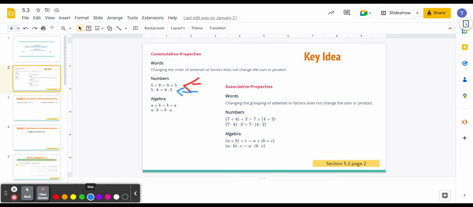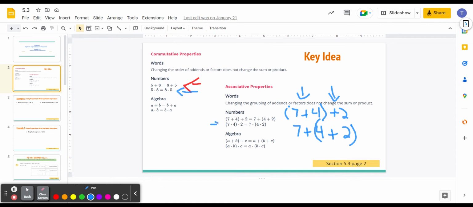When you do associative property, it's a little different. So what they're showing here is you have 7 plus 4 plus 2. And what they're talking about with associative property is the parentheses. So if you notice, you have all addition. Okay, it has to be all addition. And if they switch the parentheses to a different spot, the numbers are still the same, 7, 4, 2. They're all in the same order. All they did was switch the parentheses. You will still get the same answer.